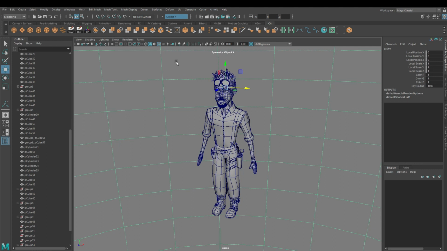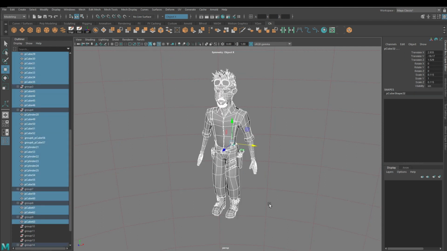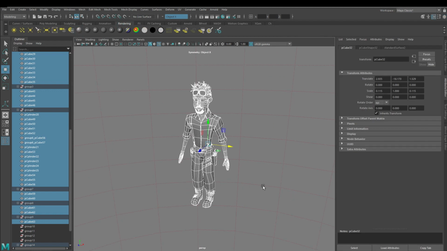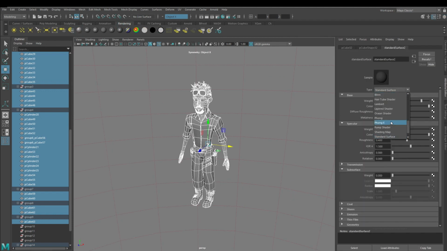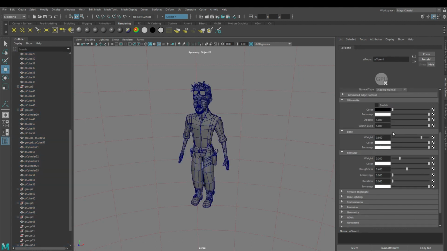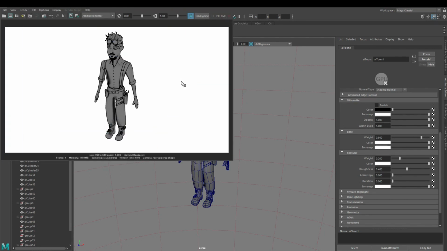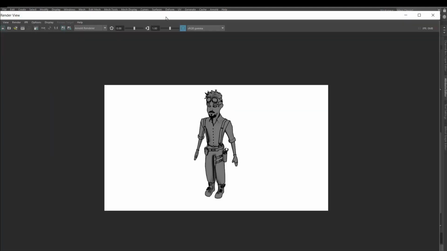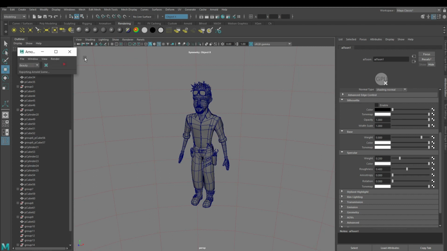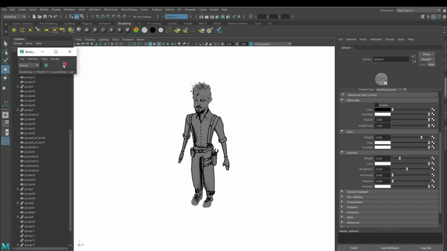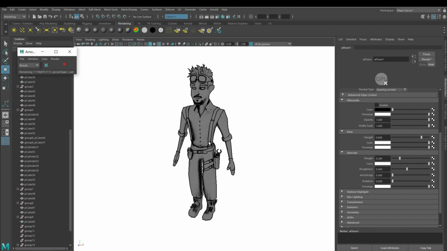Now select all the objects, go to the rendering shelf and select one of the materials. Then go to the Attribute Editor and change the type of material. Choose AiToon. Now if we render the scene, we can see the strips around every object. We can always change the renderer here to see all changes in real time.